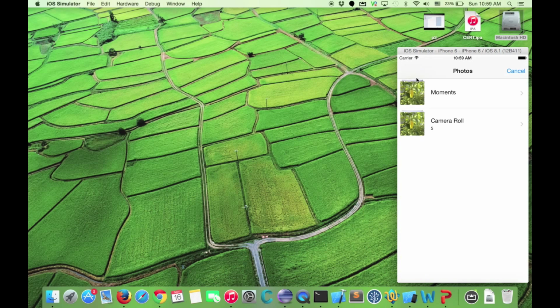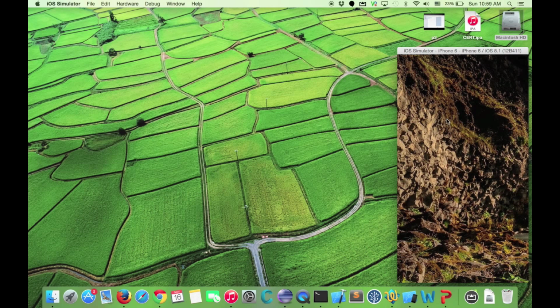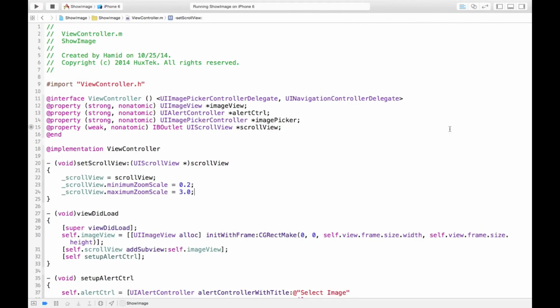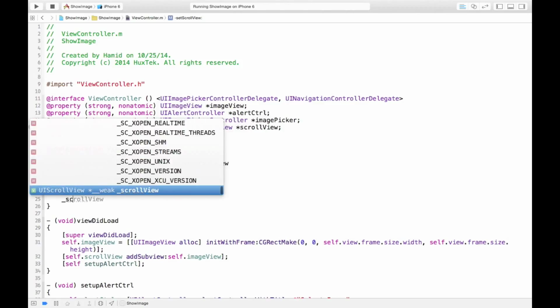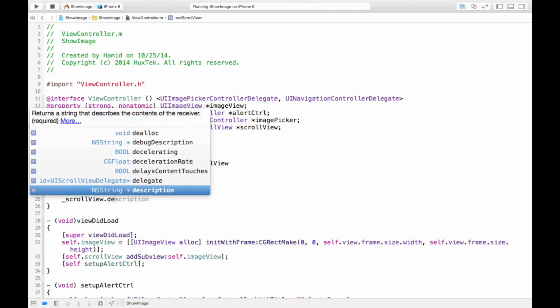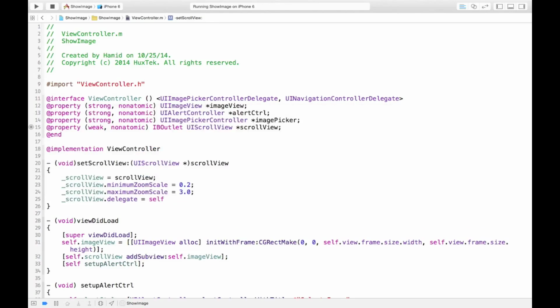So let's see what we get. Image view, image gallery. See, now I hold the option key. It's not working. Why is that? Okay. If you want to have a zoom, we have to implement the delegate method of the scroll view. So where we add the delegate method, first of all, we say _scrollView.delegate equals to self. And now it gives us a warning, and it says you don't declare the UIScrollViewDelegate. So let's declare it here.